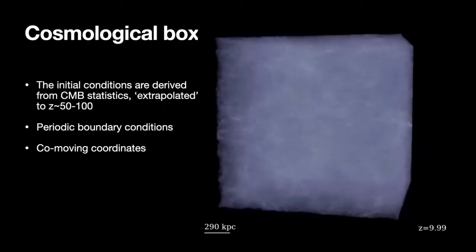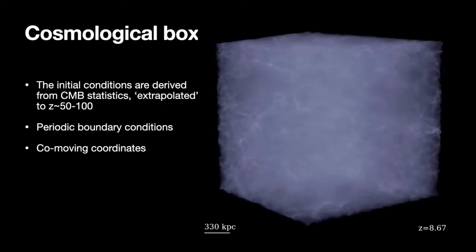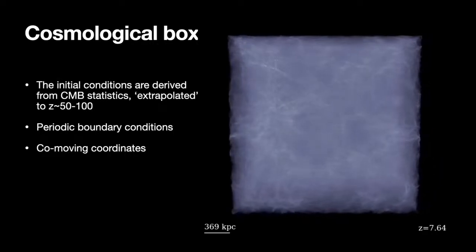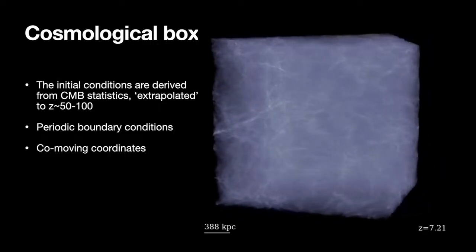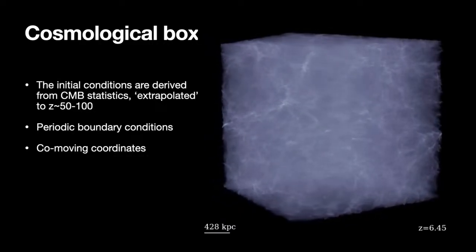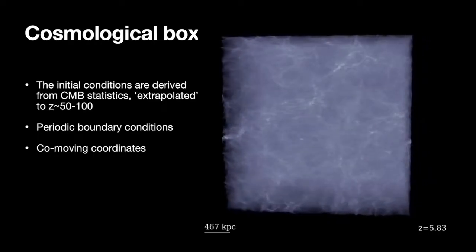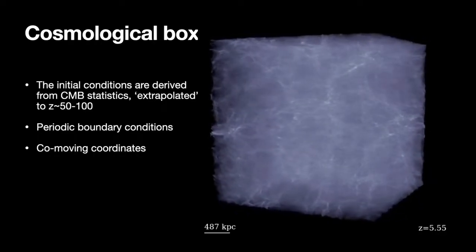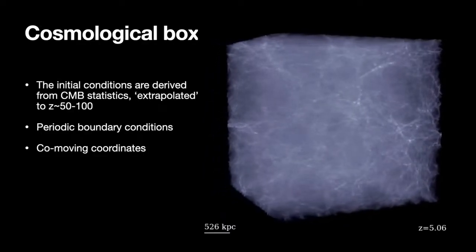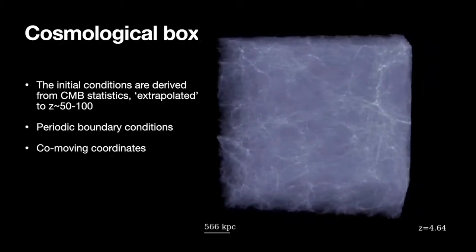I've been asked, actually, where is the Milky Way in a simulation like this? Can anyone guess where the Milky Way is in this particular simulation? It's a bit hard to see because the resolution is not very high. Would anyone guess? At the center, maybe? At the center? Yeah, it's a good guess. I would put it at the center as well. But there is no Milky Way, of course, in a simulation like this. This is not our universe. It's a universe which is statistically equivalent to our universe in the sense that it has the same distribution of density fluctuations in the initial conditions.